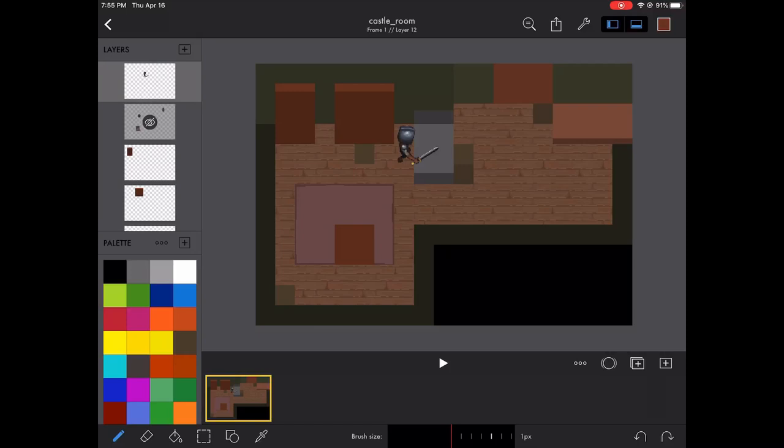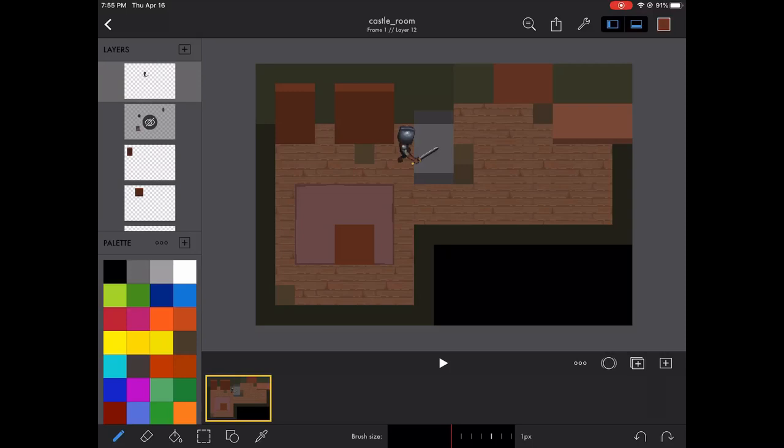Same thing here. I'll just use the pencil for that. That looks pretty good. I might actually try to add a little bit more detail and maybe add a little bit of highlight here. I'll actually go very high in that and lower the opacity a bit, just so it looks like it has a little bit of curvature there.